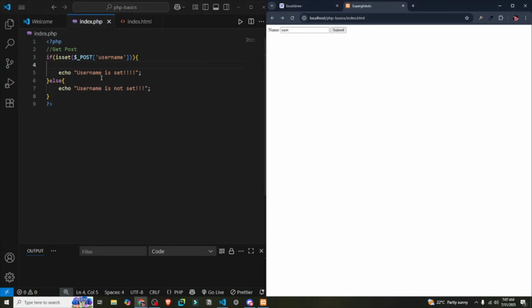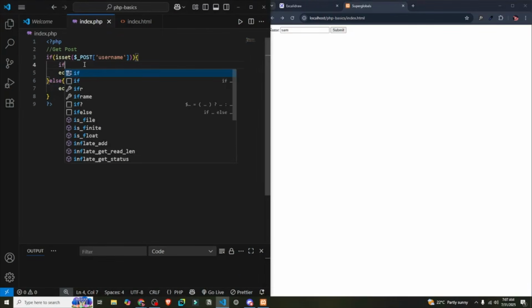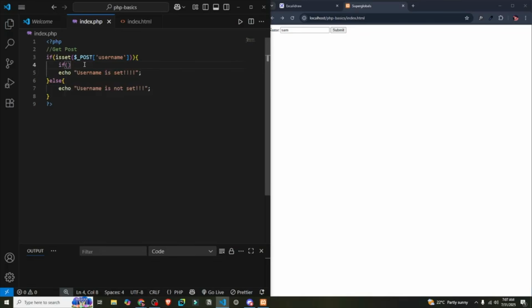Now let's check by creating another if condition. If empty($_POST['username']), if our username value is empty, we'll echo "please enter your username".